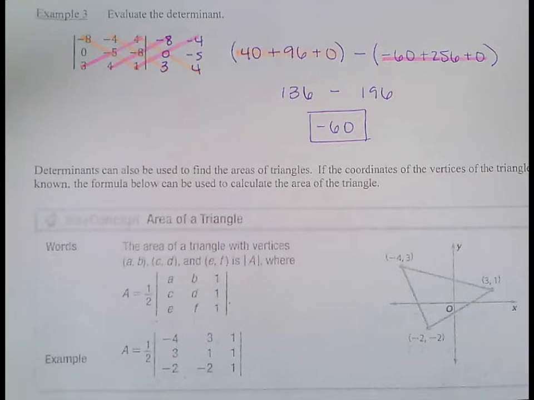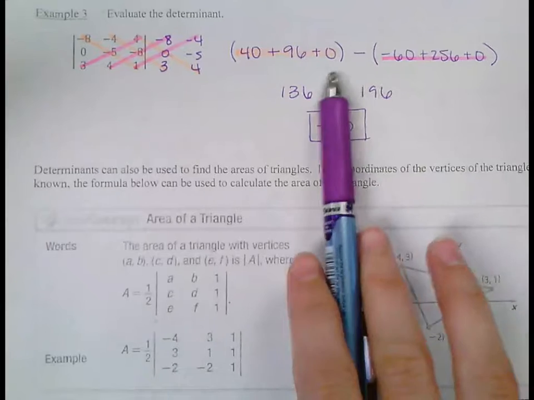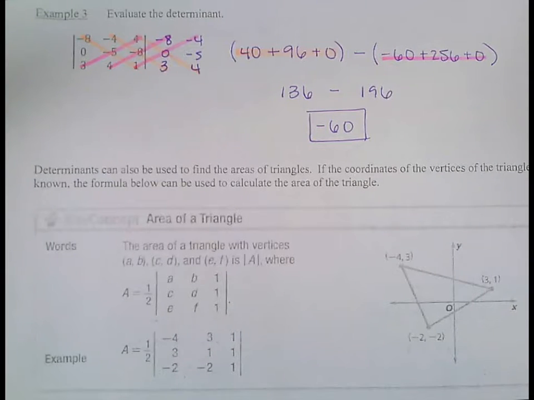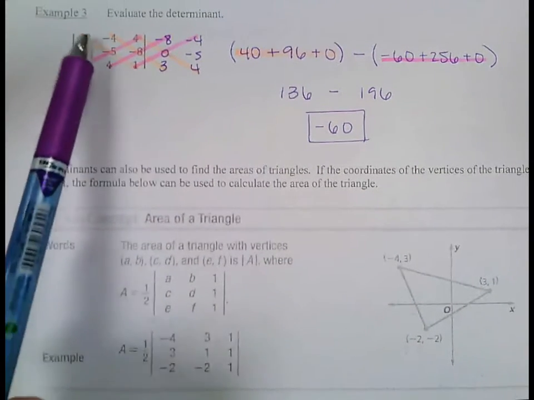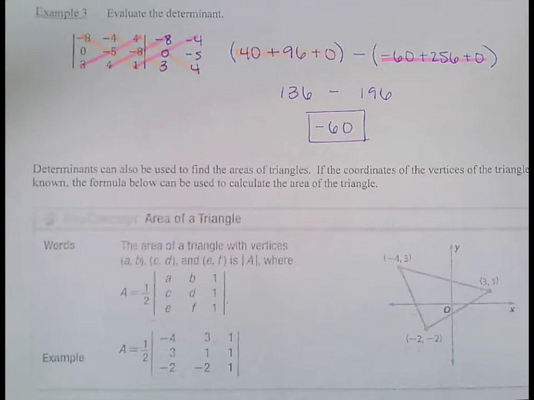One common mistake I see, remember anytime you multiply by 0, some students start to think they're adding 0. So when you multiply by 0, it's just 0. That's what catches some students, not having the zeros there. And then the order does matter that you subtract. So you have to find your product starting in the upper left first and then the lower left second.